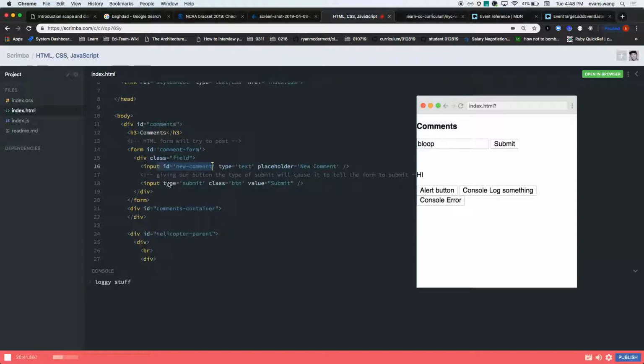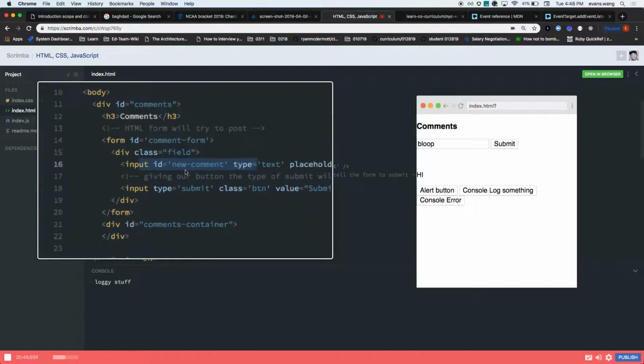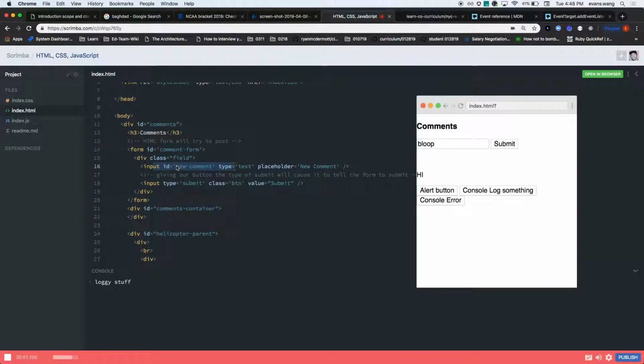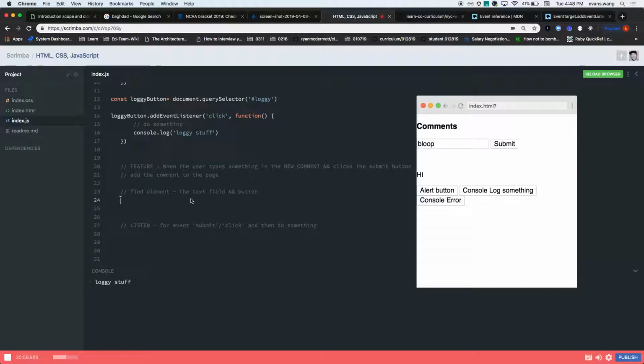Bloop, bloop, bloop. 16? Okay, cool. Does this have a unique identifier? Yes. Oh, okay, very good. Without getting too crazy, because I have a very terrible short-term memory, let's copy this. Bloop. And I need to do what?